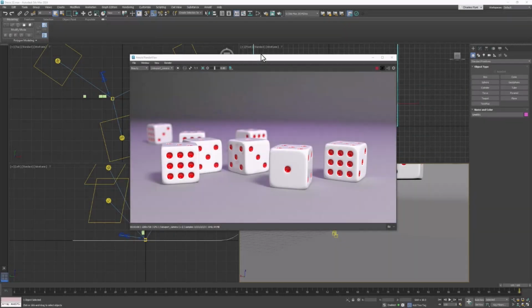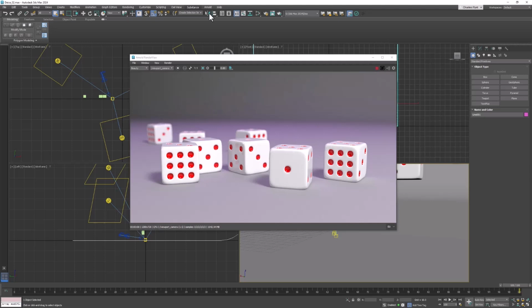Welcome 3D students. In this series of videos we're going to learn how to create a pair of dice or mini dice, and we're going to use them to set up a physics simulation using MassFX, and then we're going to set up a virtual camera in our render, and we're going to use depth of field, which is what it means when you have things that are at a certain point in the viewing plane in focus and things that are out of that plane out of focus, like this.